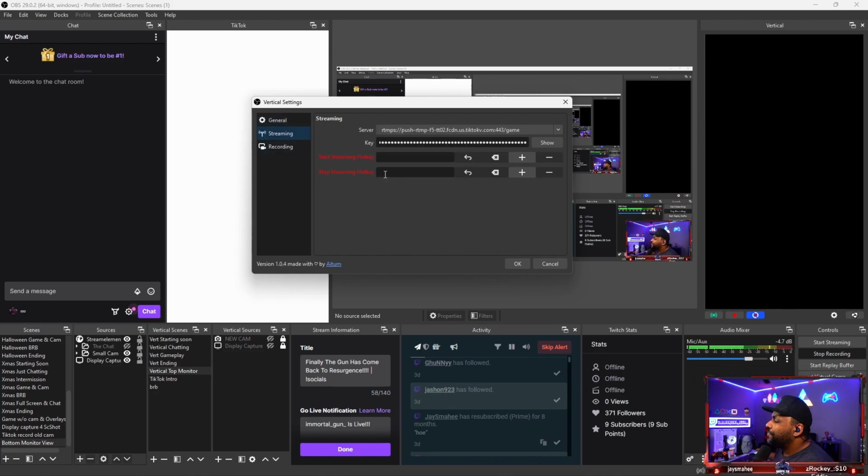Then you go to your streaming. Now, if you have a stream key, this is what's important. You have to have a TikTok stream key in order to stream on your PC. I can't tell you how to get one. I was just given mine. I don't know exactly what the requirements are, but you'll get one eventually, as long as you can go live. Or you could go through an agency, and they'll find a way to affiliate onboard you. That's a whole lot of stuff out of my wheelhouse. I don't know how to do any of that, but what you'll do is set up your server key.